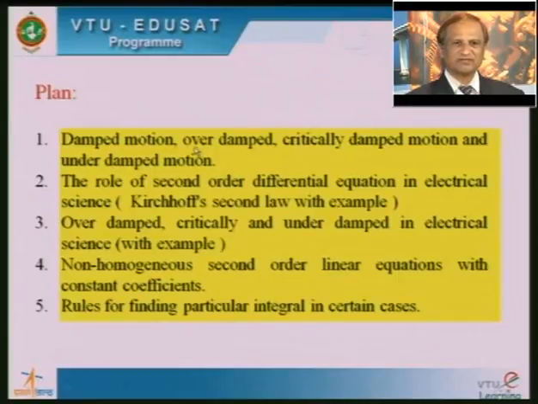Along with that, we are going to define over damped, critically damped and under damped. Simply I can say the three D's: over damped, critically damped and under damped. I am going to explain the meaning of these three damped motions. We are going to solve examples mathematically, and I am going to give the graphical representation of over damped, critically damped and under damped motions. Is it clear?